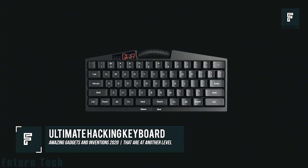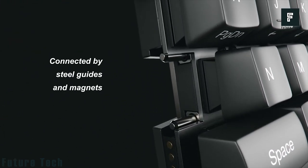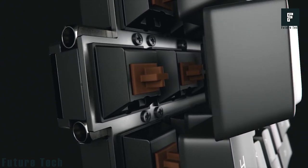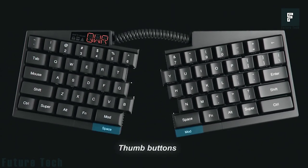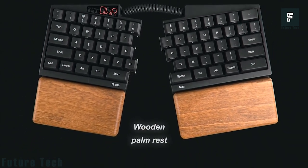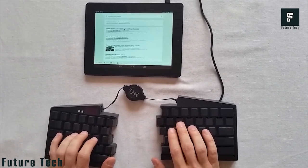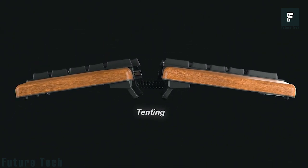Ultimate Hacking Keyboard. UHK, also known as Ultimate Hacking Keyboard, is one of the most impressive keyboards we have ever seen. This is a keyboard that is able to be modified incredibly well so that it can suit your daily needs no matter what task is at hand. If you're looking to increase ease of use and productivity, UHK is the device for you. This keyboard is capable of being split down the middle so that each of your hands can comfortably reach any keys they need to. This offers a much more ergonomic design than a standard keyboard and helps reduce wrist stress.